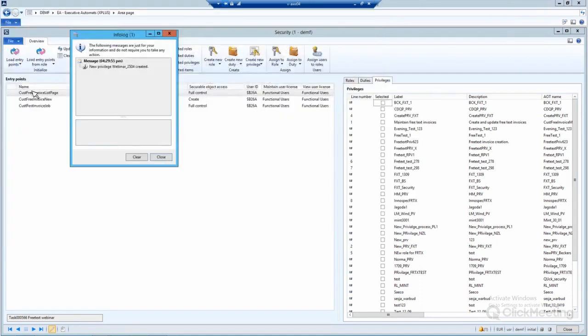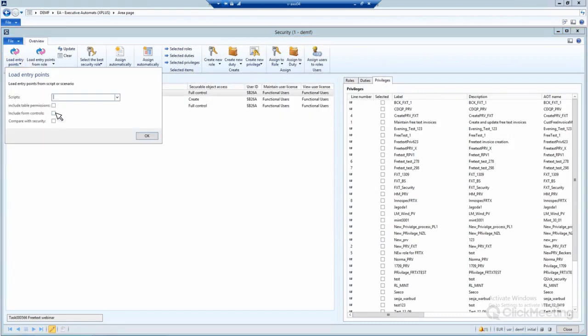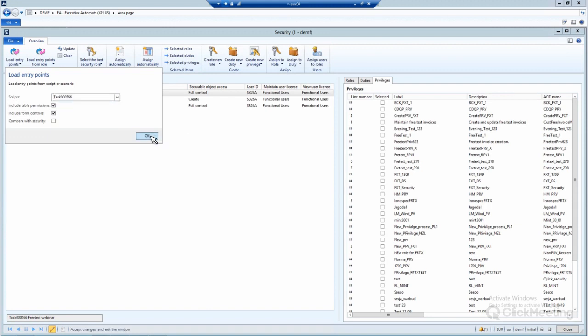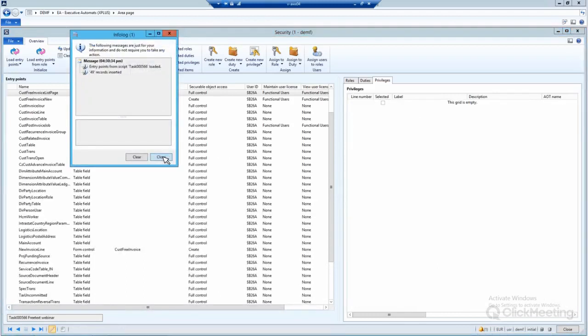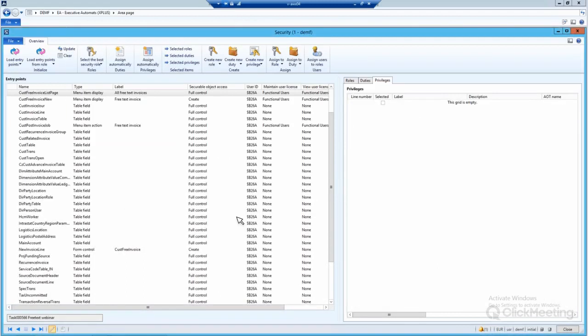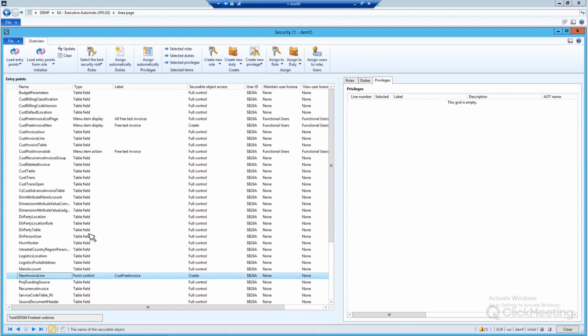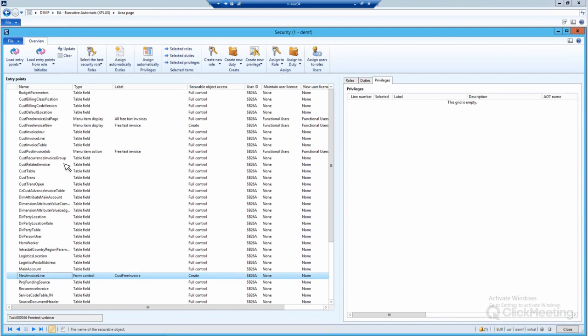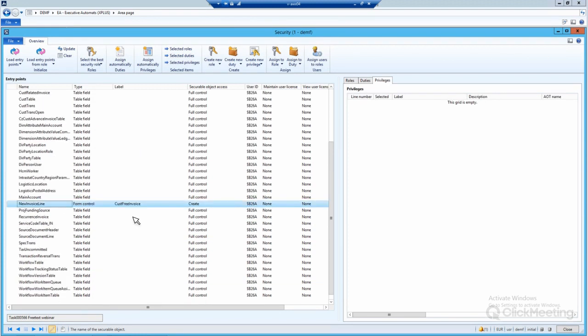By accident, I've opened up the code permissions, and this is an aspect I would like to also mention. We are able to analyze the code permission aspect too. So if I use the form controls and table permissions and take them from that specific process, it will extract exactly everything that was used, including the form control. So it will be very precise with the tables which are assigned to the forms.